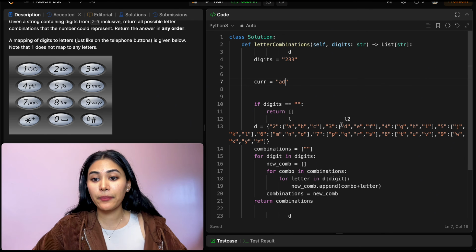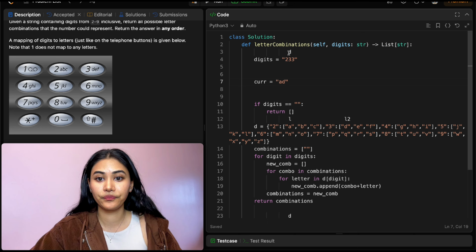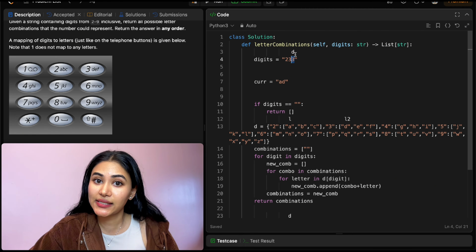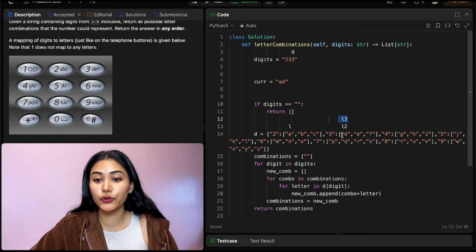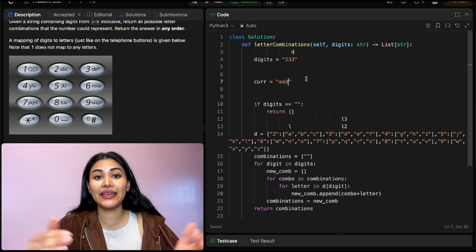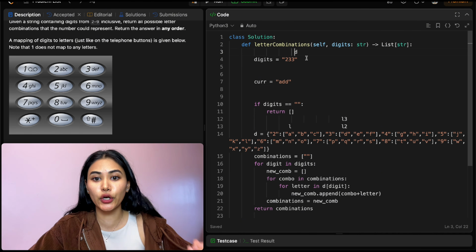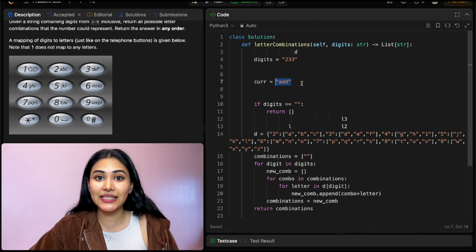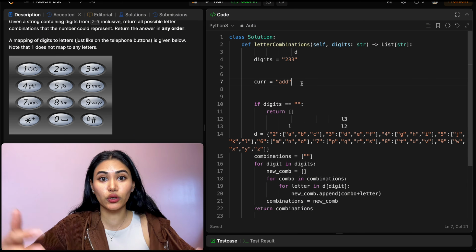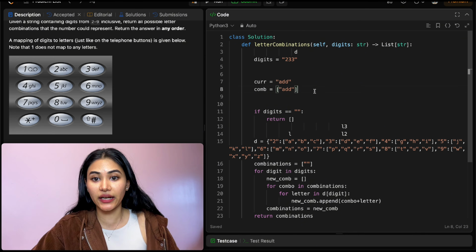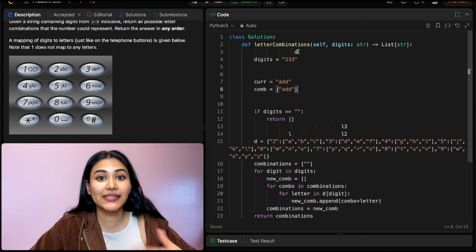So right now I have A and D, but before I can finish out this loop over here, I'm going to see the next digit I have. So I'm going to move down an index again and see all the letters I can make for this digit. So we're going to be looping again, right, through all of these letters, and we start with D again. So our current combination is going to be A, D, D. I try to move down another index, but I see there's no more digits for me to go over. So this combination, ADD, is going to be one of our final combinations. So I'm going to take this combination I have and add it to some final combination array that we have, and then go back an index and finish that loop.